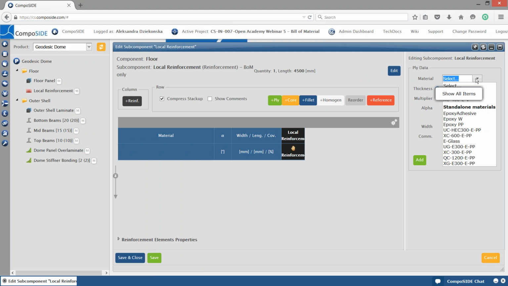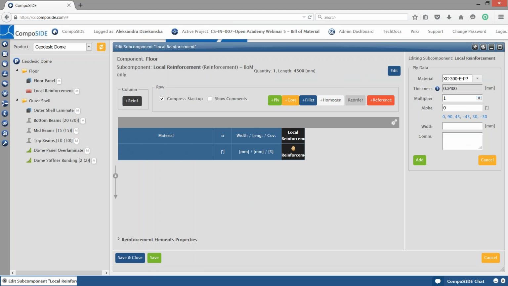In this case, as you can see, it's very similar to the laminate definition editor, which is used in the laminate space. We bring similar functionality to the bill of material to allow you to build your manual components in here. And this is what Ola is doing now, building the stack up for the reinforcement. I'm selecting the material. I will need 2 of those, 45 degrees, and the biaxial length would be 150.